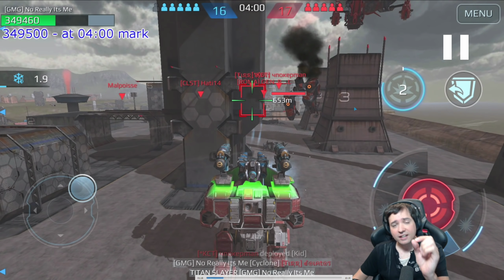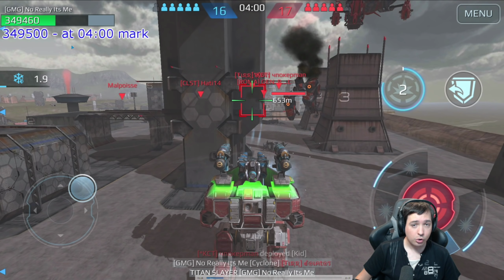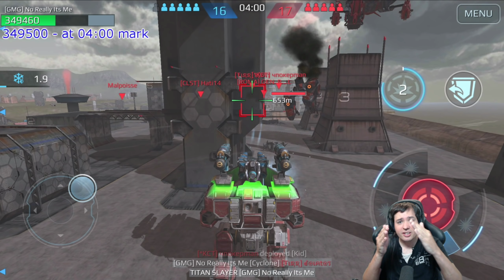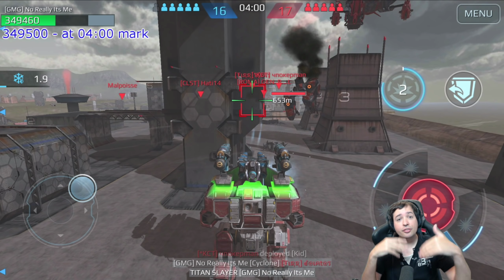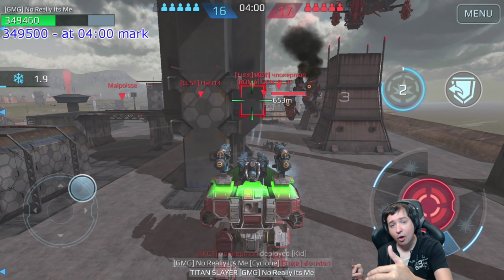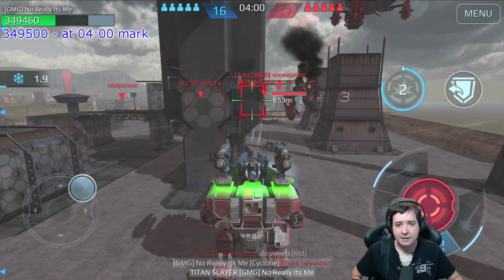Now, let's have a look, okay? We have the exact 4-minute mark. I've lost a lot of health right here, but it was worth it because I got both of those Fizz guys down, including their main Titan. And we are at the 4 minutes mark, and we have 349,500 health. Okay? That's important because we're gonna stop the time at the 3:30-minute mark, the 3-minute mark, the 2:30 mark, and the 2-minute mark, and I'm explaining to you guys what this all means, okay?